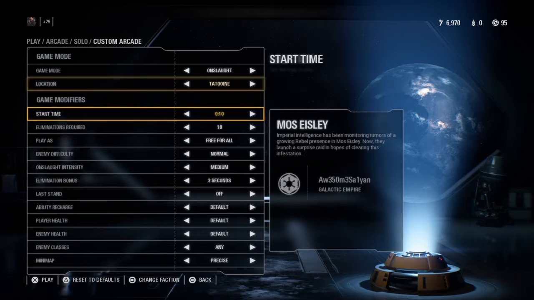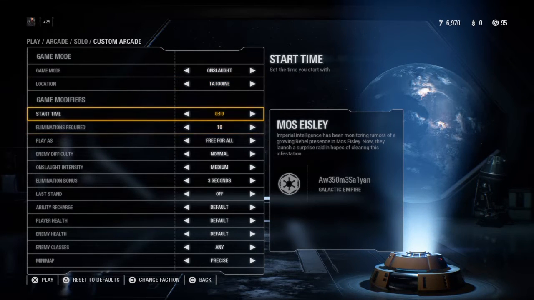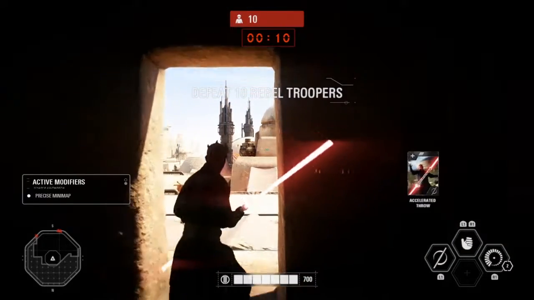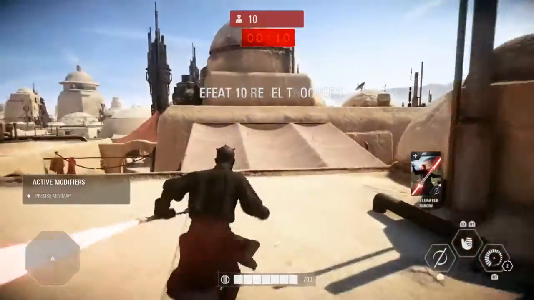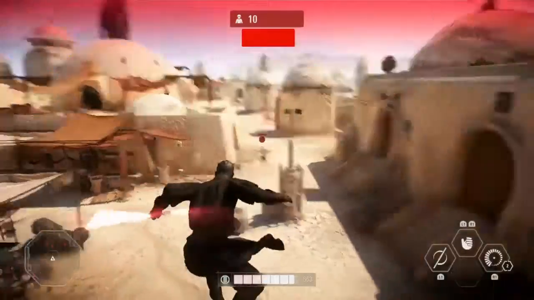Alright guys, so let's start out small. Let's start with 10 soldiers in 10 seconds. Let's see how Darth Maul does. And we're doing the 10 for 10 challenge. We're seeing if we can kill 10 soldiers in under 10 seconds. Let's do it.